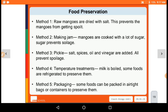So here the first method is raw mangoes are dried with salt. This prevents the mangoes from getting spoiled. Method 2 is making jam. Mangoes are cooked with a lot of sugar, and sugar prevents spoilage. Method 3, pickle. Salt, spices, oil, and vinegar are added to prevent spoilage.